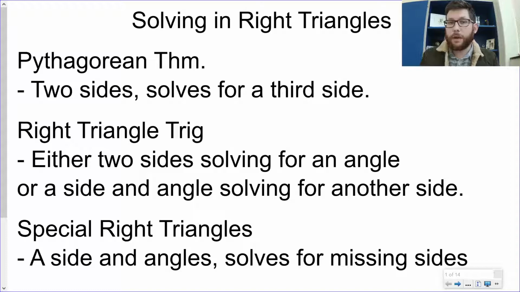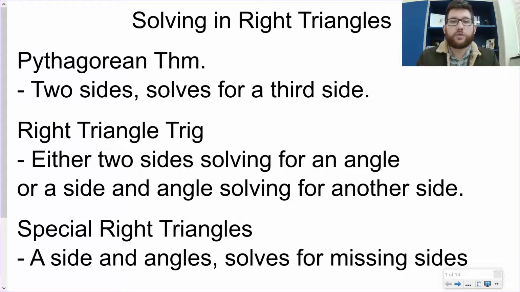So when we're talking about right triangles, we have a couple tools at our disposal for solving for sides and angles. One that is not listed here is the angle sum theorem, which hopefully we all recognize is if I have a triangle, the angles add up to 180. I felt like that's hopefully something we have down by now, so I did not include it here. You also see we have Pythagorean Theorem. So Pythagorean Theorem is great if I've got a right triangle. These are all assuming right triangles, and I have two of the sides. I can solve for the third side with Pythagorean Theorem.